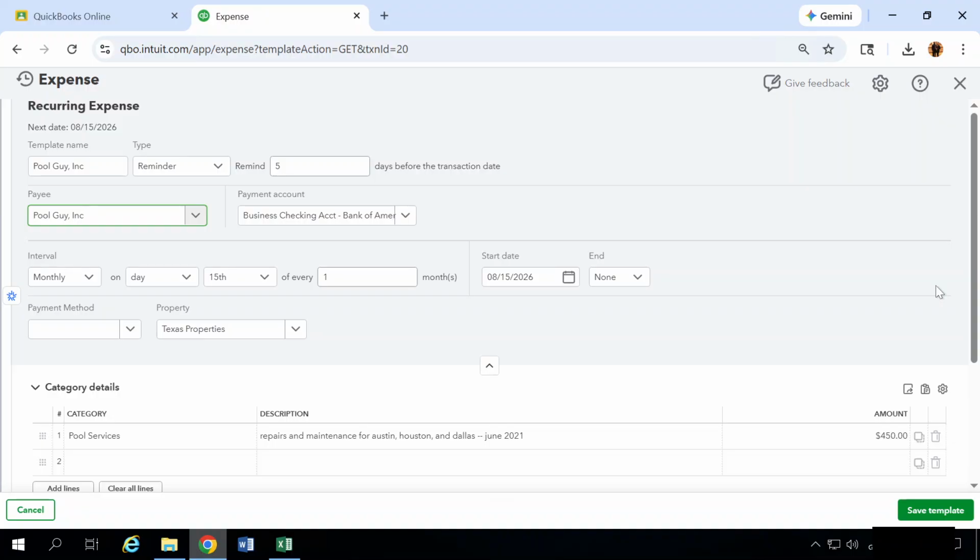Pause. If you want to skip recording an expense, you can do that by selecting the Pause option. The recurring expense will not be scheduled again until you decide to use it again. Skip next date. If you would like to skip the next date the expense is scheduled to record, you can do so by selecting the Skip Next Date option.